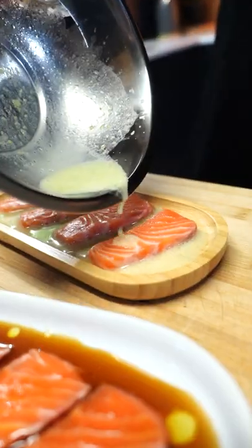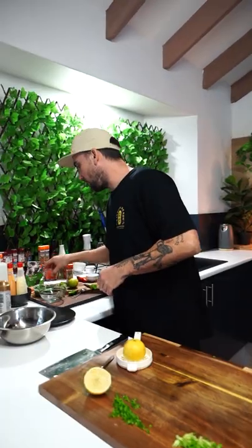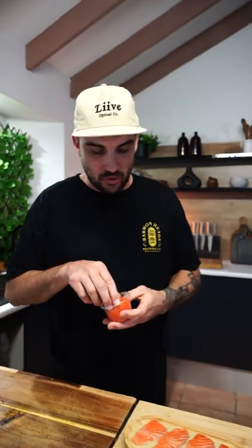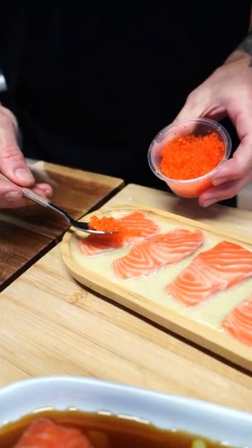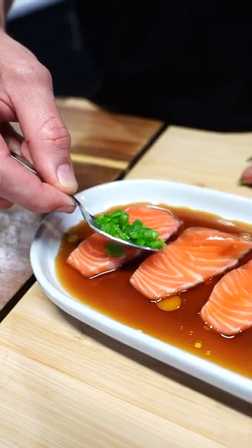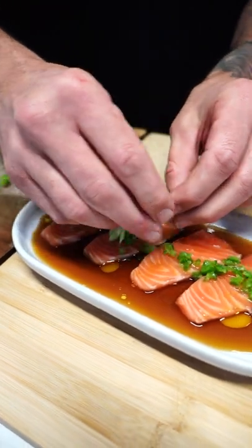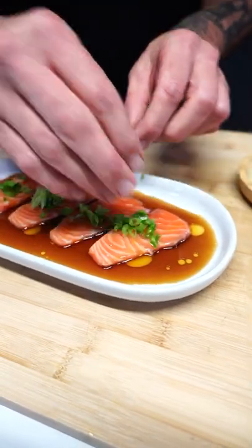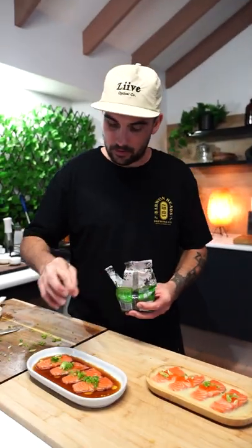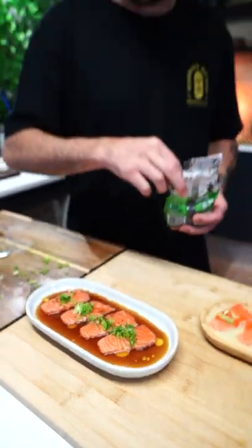A little bit over the top. There's some fish right ahead — put this ponzu sauce over the top. Make it look pretty. A jalapeño, same thing, put it everywhere. Now just spring onion on top, like so. This one's gonna be a little springy too. And some little black sesame seeds on top, just to brighten their day up.